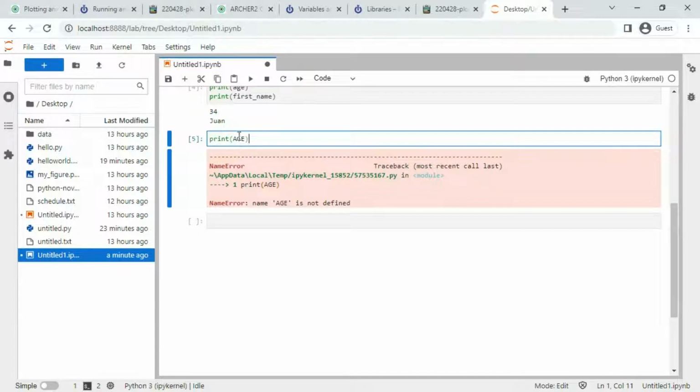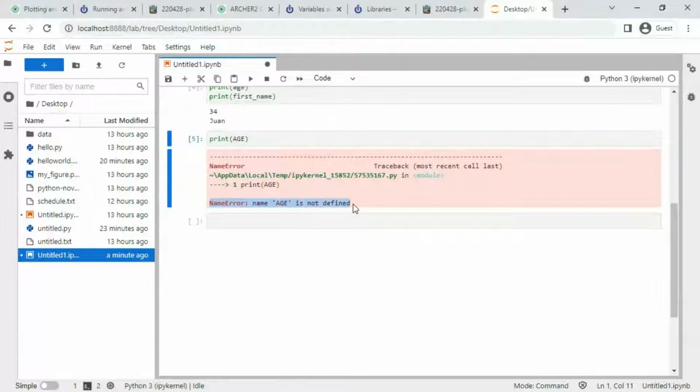That would be more difficult to find out where the error is. Normally you have an arrow here that tells you the line of the error, and the last sentence tells you the type of error, that is NameError. You might say, okay, I don't know, NameError, I'm not clear, but here it is explained: name age is not defined.